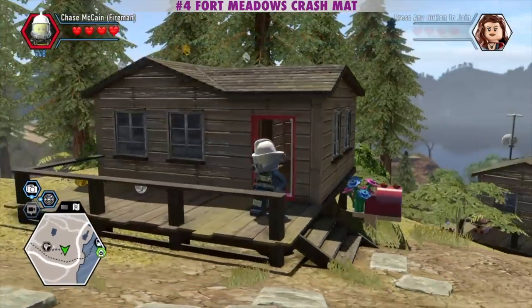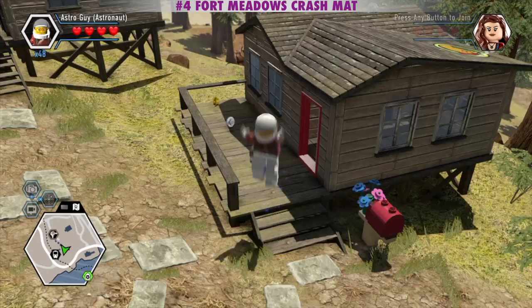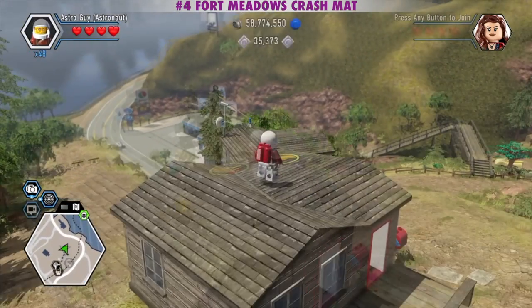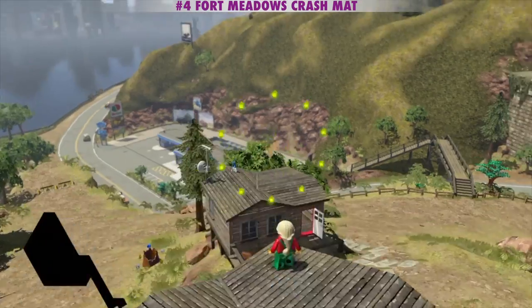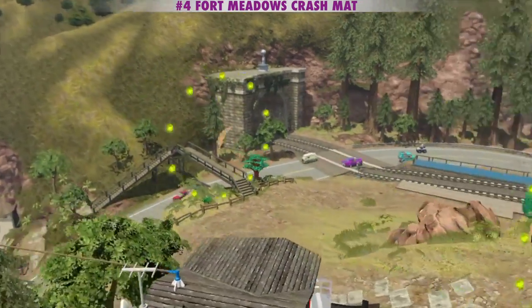Back across the street at the next house over, there's a chicken glide to get to a crash mat super build. Please see super build number 6 in Festival Square for unlocking helipads and crash mats.